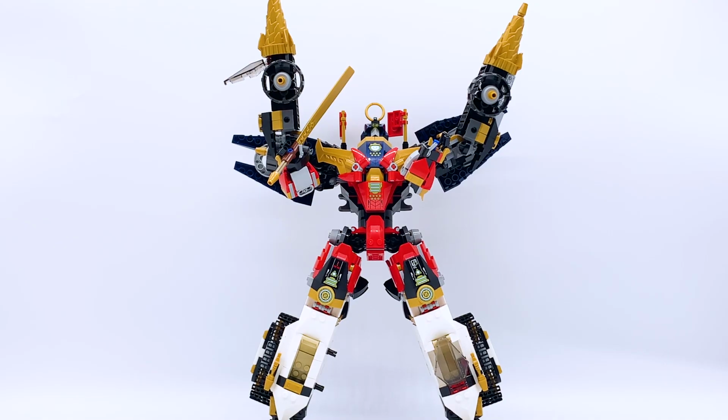The poses can be a bit limiting in some ways. I was trying to get this guy to a walking pose and that just wasn't working at all. It doesn't really seem like there's a way to do that without him toppling over. However, look at this. This has a ton of personality, and that's a pose you can get this guy in. He's still balanced. So I think all that's fine for what it is. I'm not sure if there's anything else I have to show you on this guy from this far away, so now let me move you up a little closer and show you each individual detail of this mech.